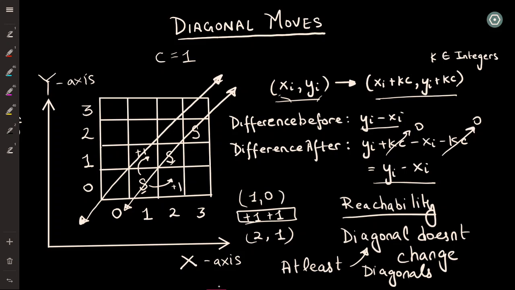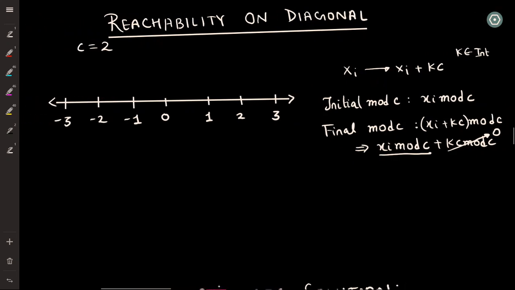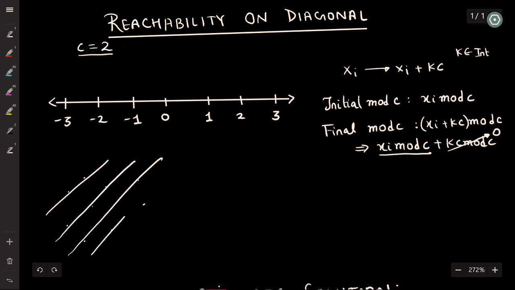Okay, so what else affects reachability apart from being on the same diagonal? Let's have a look at that. Let's take an example case over here with c given equal to 2. This is the x-axis. Let's only talk about the x coordinate of one diagonal. I've now segregated the n points into diagonals. So if we were given n points, I have firstly calculated the number of diagonals. In this case, we have 5 diagonals.